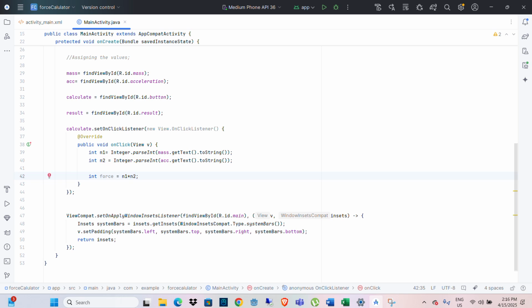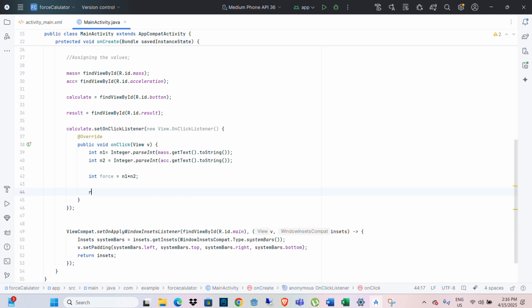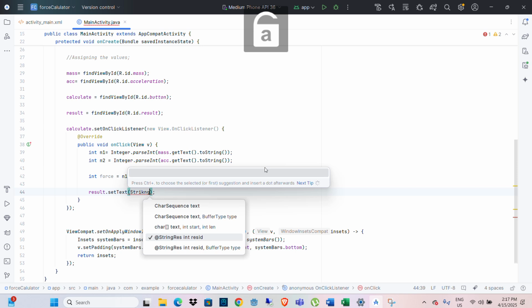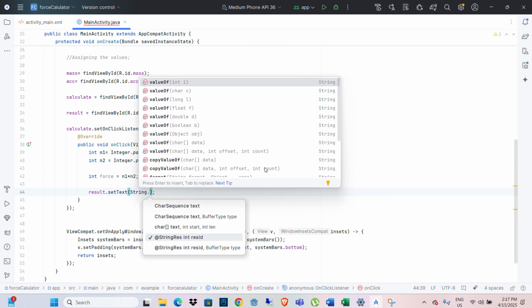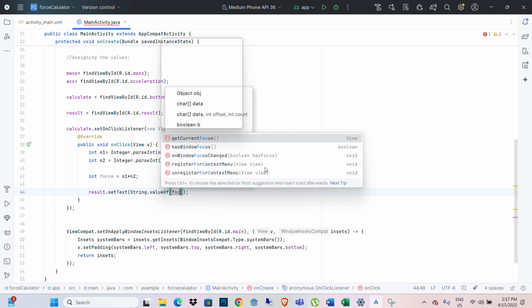Now you need to set the text back. So take the text view, which is result, then setText, and you need to change it back to string, right? Because now it's in the form of integer. If you leave it as an integer, your app would crash. So you use the String method on the value of force.